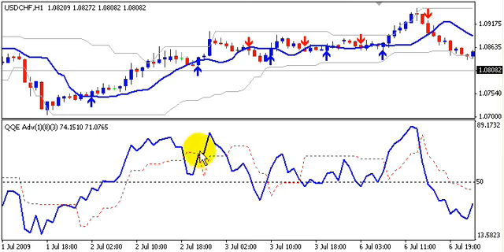Now this is what is called a stale entry signal. You can take this signal as an entry signal, but generally this happens at the very end of the move. There is going to be very little steam left. This is more for scalping. If you wanted to get just a few extra pips, this is a stale signal and is not as strong as an actual cross of the 50 line.